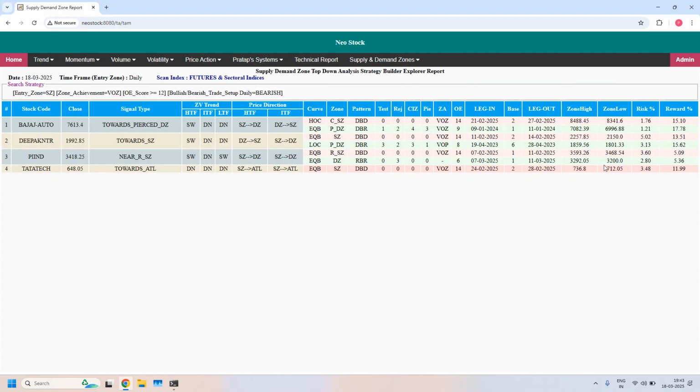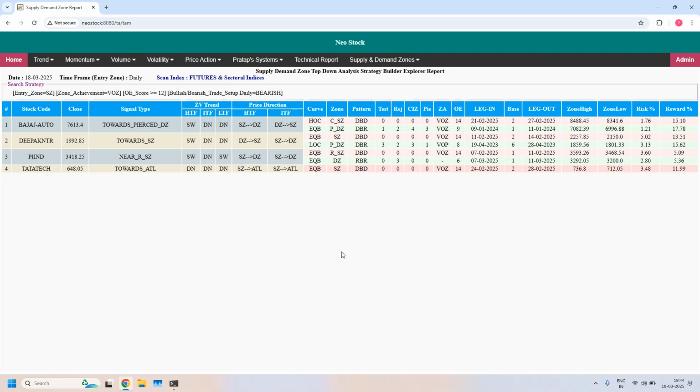With these filters, we got 4 stocks. So these 4 stocks are currently supporting bearish trade setup for monthly income trade. And all these entry time frame zones are daily supply zones. We have 4 daily supply zones. Out of these 4 daily supply zones, how many are having even more high probability to get success?